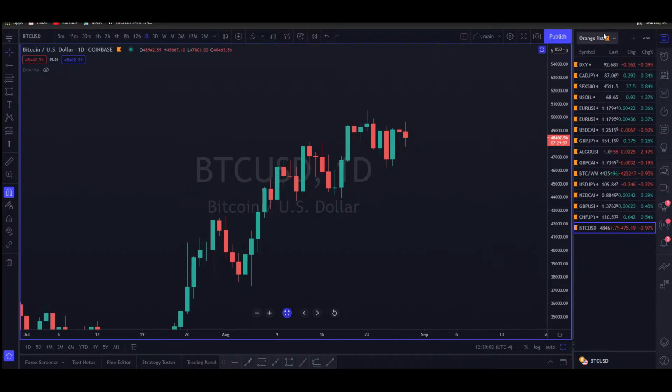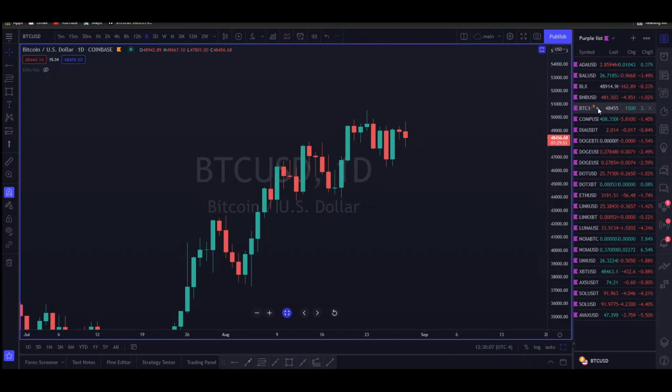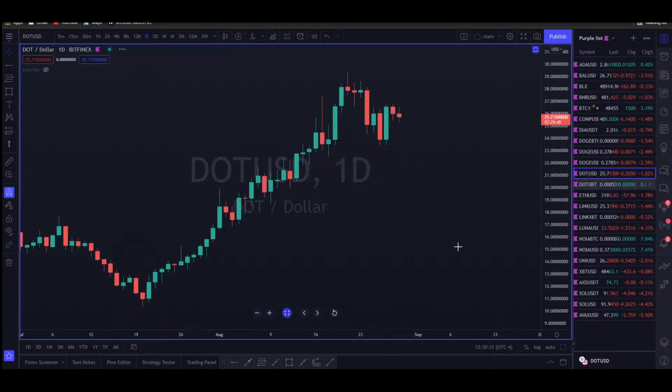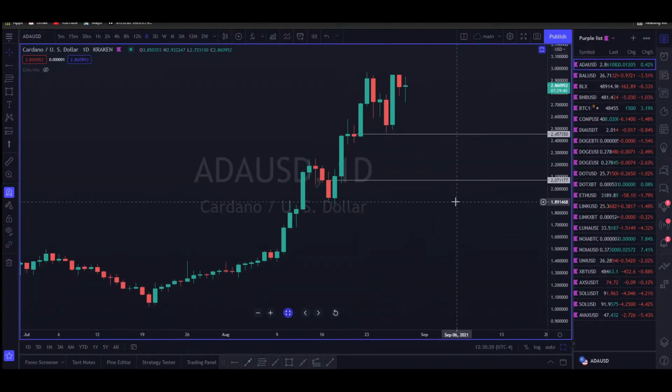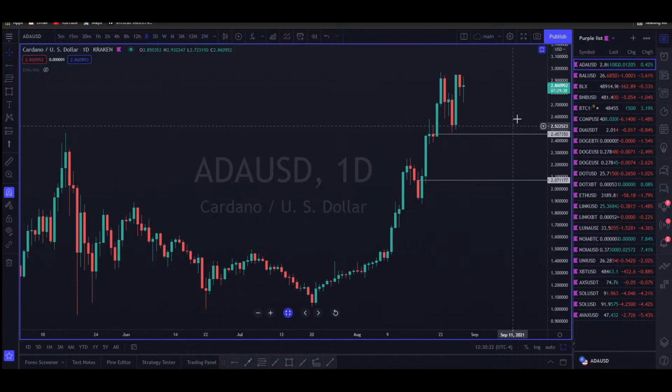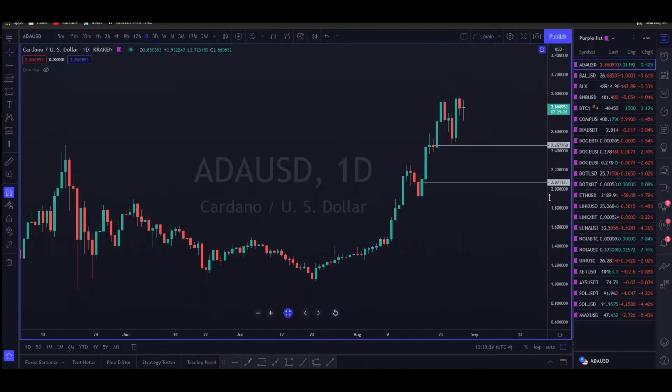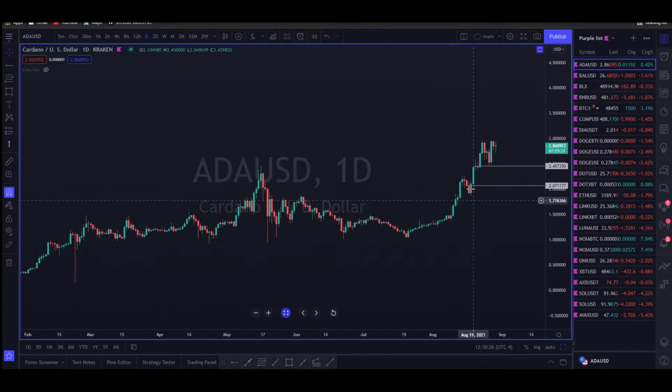Like here, what's another one that's a platform? Like Ethereum. Is it Polkadot? Cardano? I read an article where someone thinks Cardano is going to be trading at $100. If that's true, then look at where it's at, $2.86. $100, that's a huge return on investment.